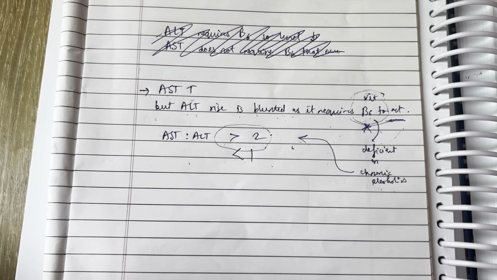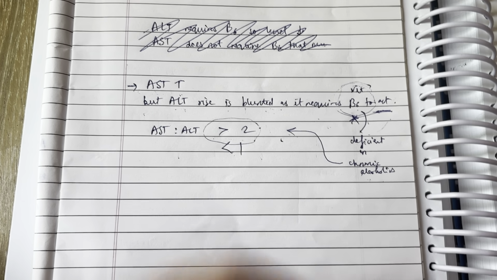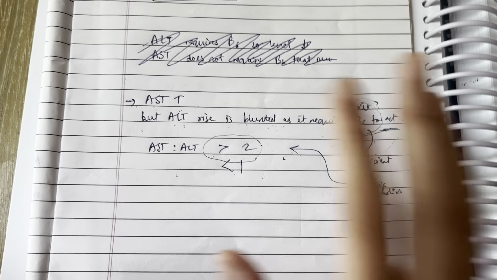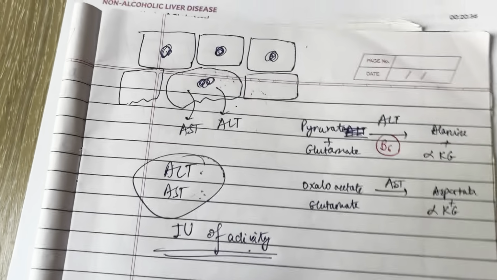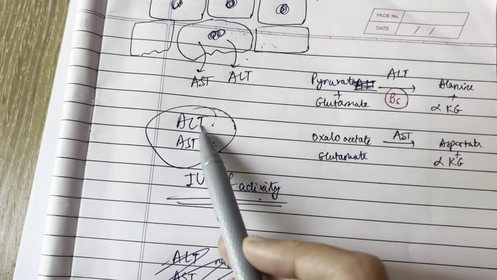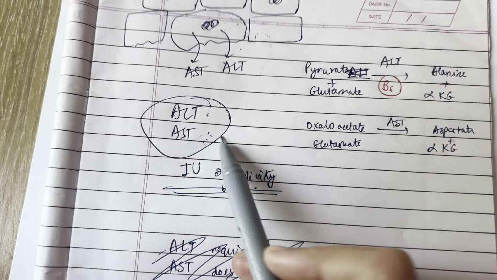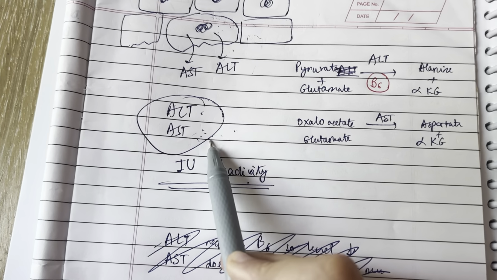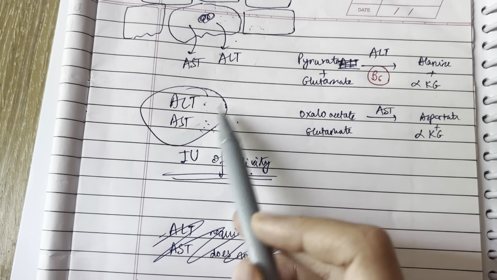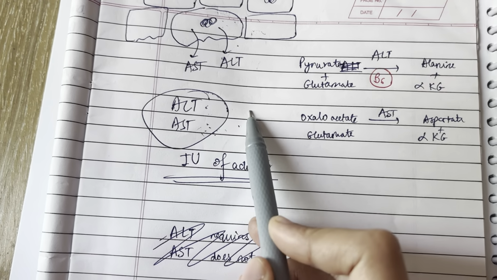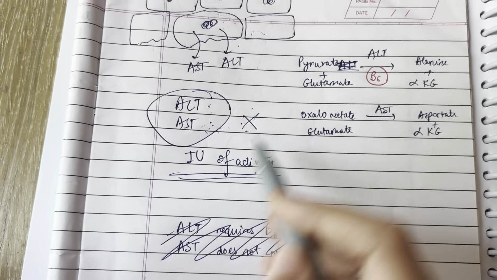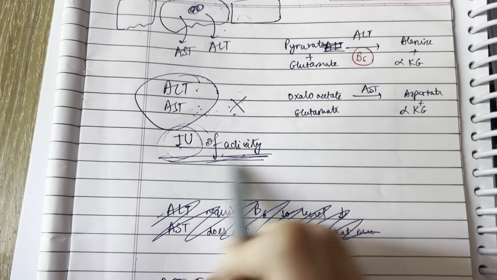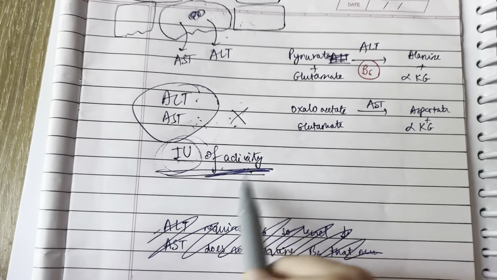Now let me give you the most important intuition in biochemistry that I feel you really require. Let's truly think like a biochemist. When you measure the amount of ALT and AST in the blood, what I earlier thought was that you were measuring the physical mass of the enzyme in the blood, or the number of molecules present. But that is not the case. IU, the unit, is the international unit of activity. You're measuring the activity of the enzyme.